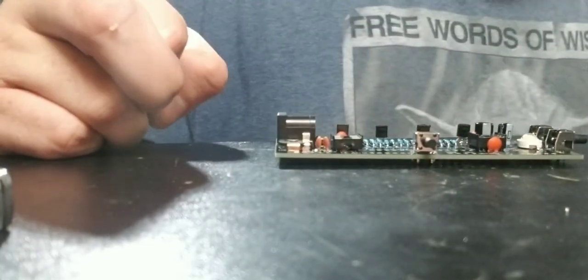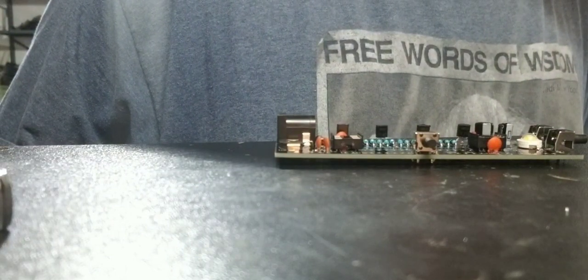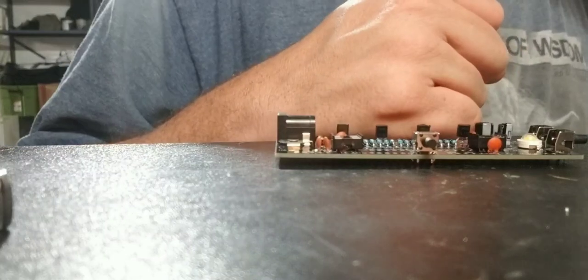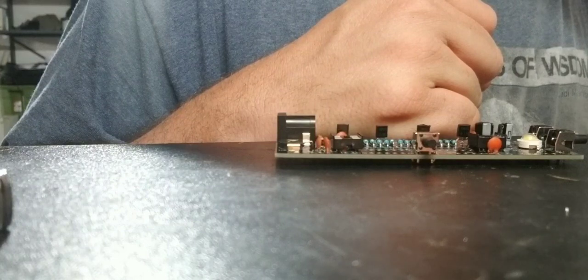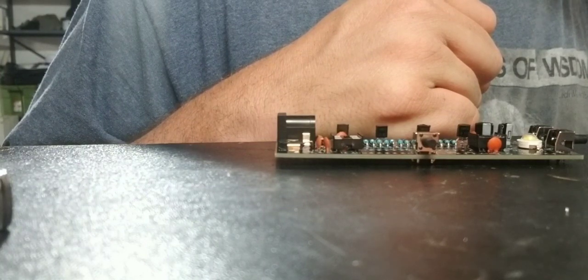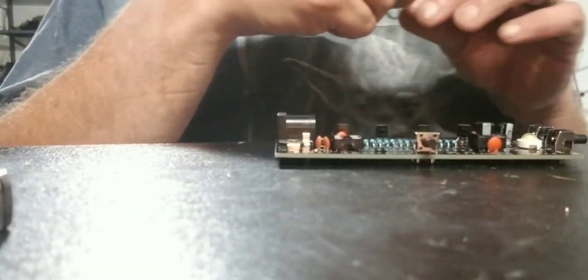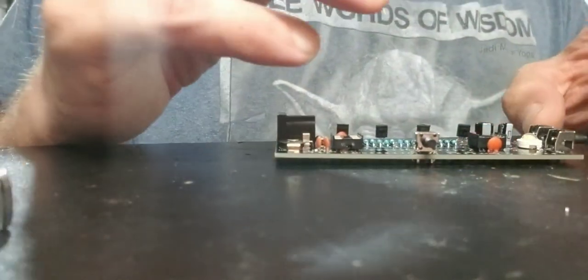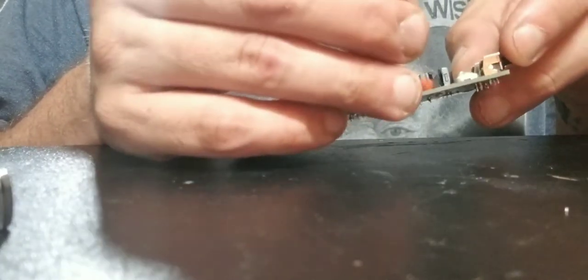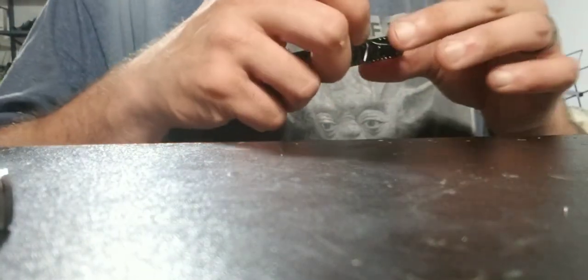Battery and our spot for our battery. We've got a spot for that. We need to put the thermal resistor and the photoresistor in. Okay, and it says to kind of install these a little goofy because of how they're going to be, and this is going to be in R16. There is no positive or negative, so don't worry about that. We're going to pop that into place here.